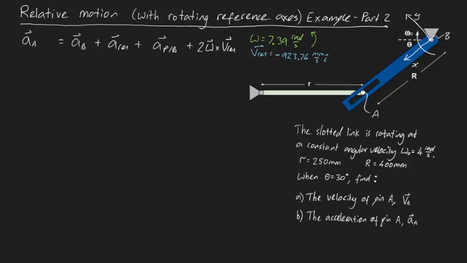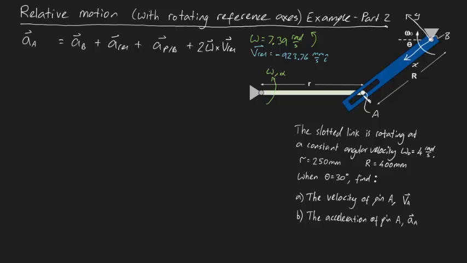So to do that, let's remember that omega that we found from the previous video was 7.39 in the counterclockwise direction. So this was omega just here. Now, I don't know which direction alpha will be, the angular acceleration of this link, but I'm going to assume that it will also be in this direction. And of course, the sign of our answer can tell us whether we're right or wrong by the end of it. Okay, so I'm assuming alpha is going to be in this direction.